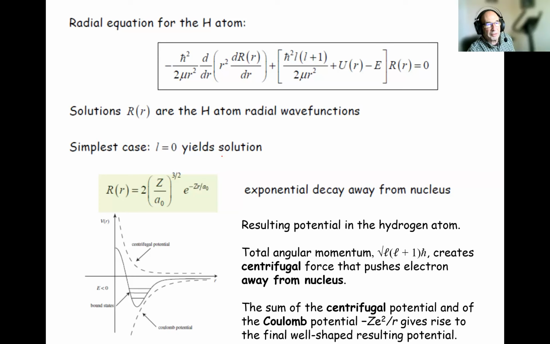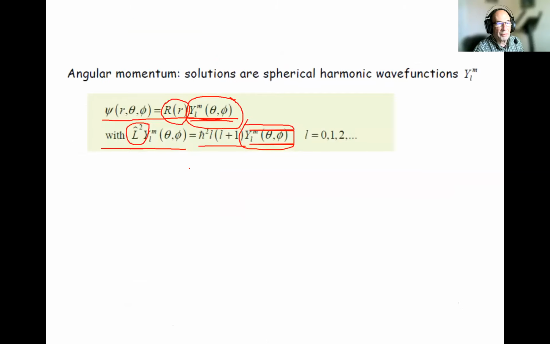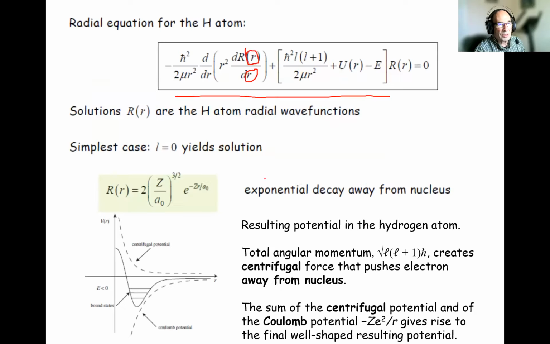What we find is one equation which depends only on the coordinate r, the distance between the electron and the nucleus. Then we have the solution for the previous equation, which depends on coordinates theta and phi, which are the spherical harmonics. We already know this solution. So what we need is to find only the solutions for the wave function which is called the radial wave function.